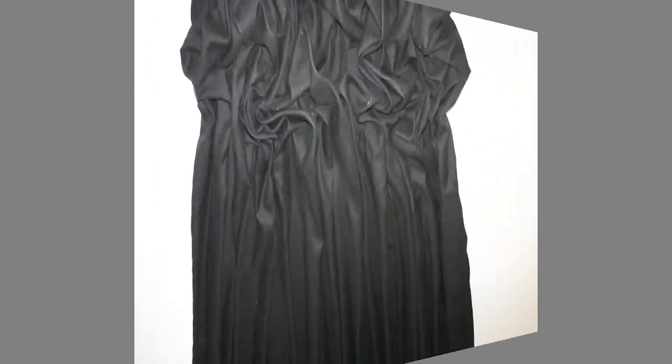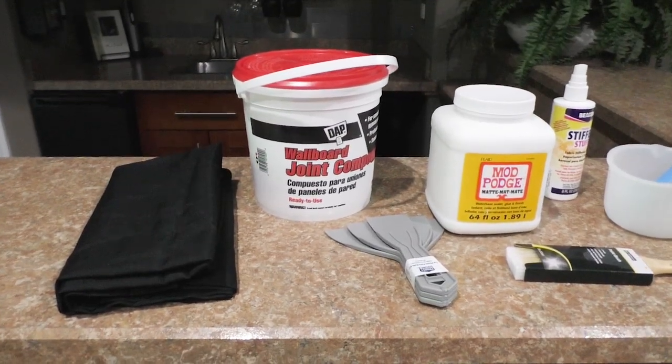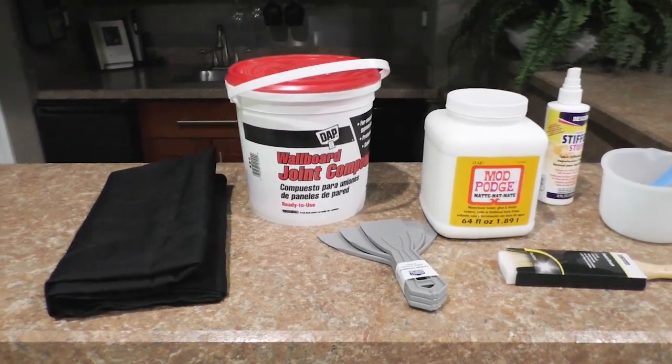Are you looking for an abstract wall art that is easy on the budget? I have a DIY that's cash friendly and easy to create. If this is something you're interested in, stay tuned. So here are the items you would need for this DIY.